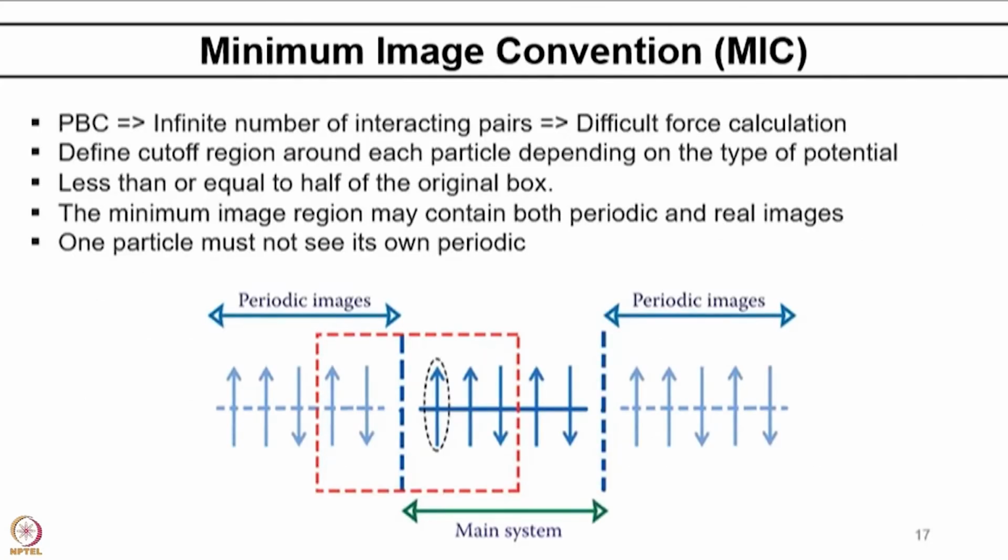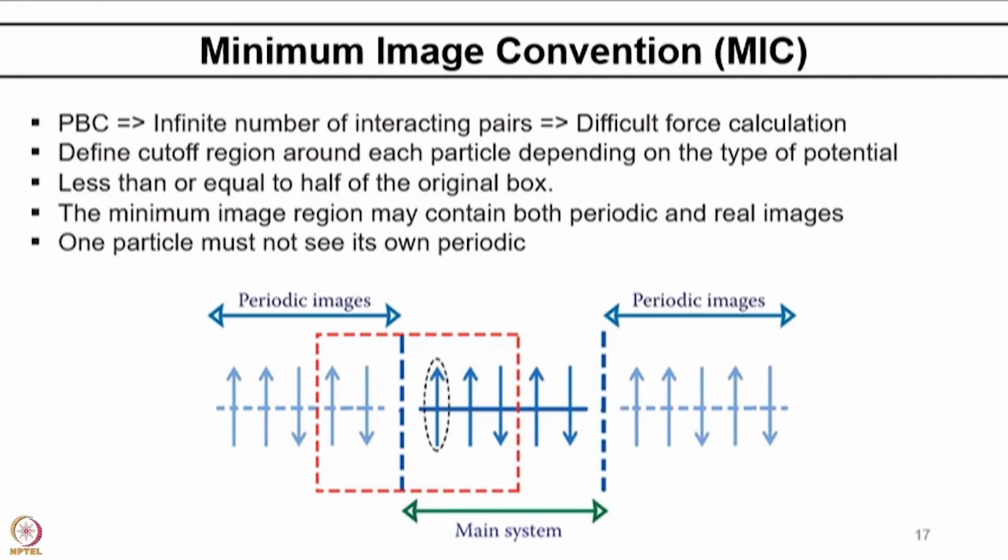So the next technique is the minimum image convention, and this is another beauty. When you are doing the periodic boundary conditions, you are creating a huge number of images. The system has become virtually infinite. Then two things come into play. A, if you are going to include interaction with the spins, then interaction with all these spins is not required. Or interaction of one molecule with all the other molecules that you created is not required. Because of the finite range of the interaction potential, and more importantly, you do not want to interact with your own image. This is called the minimum image convention, MIC.